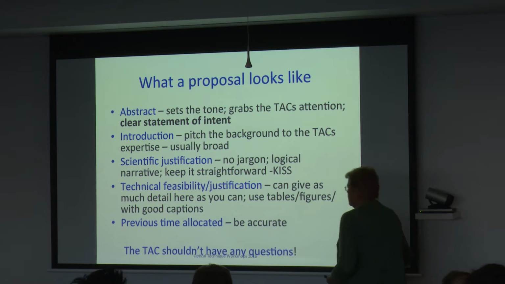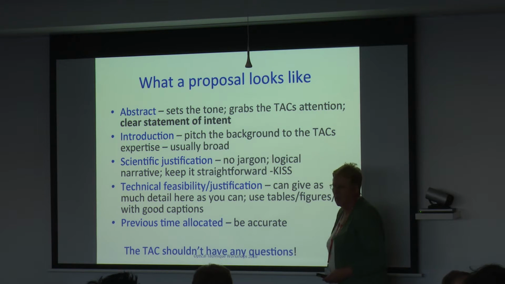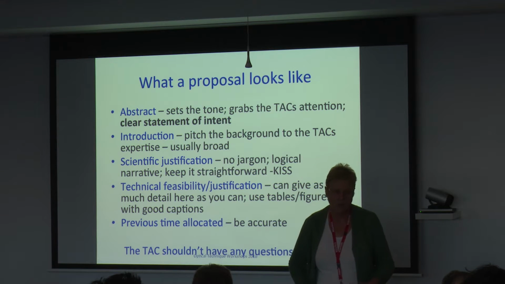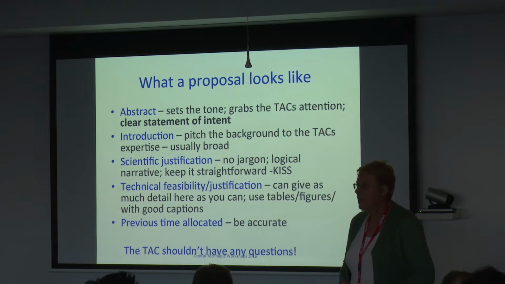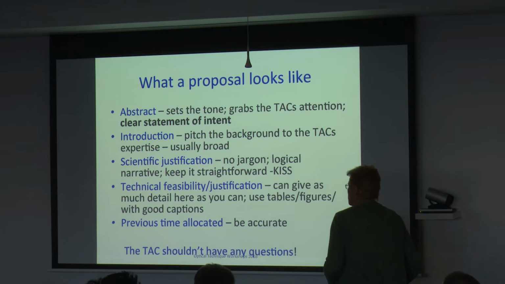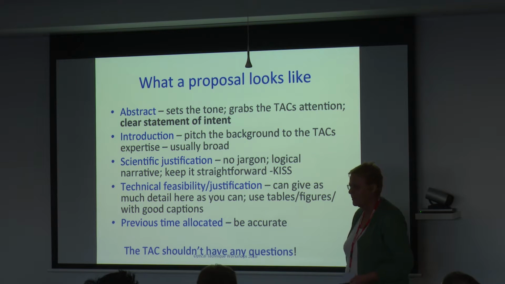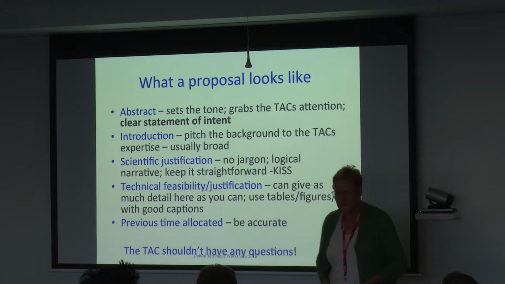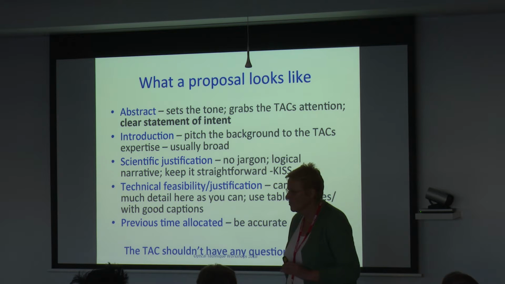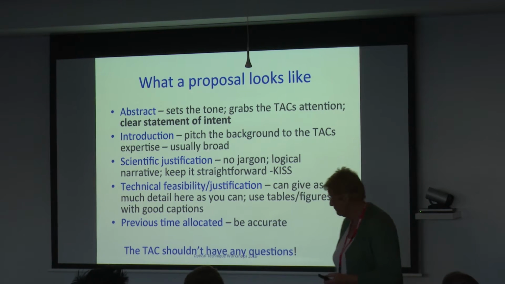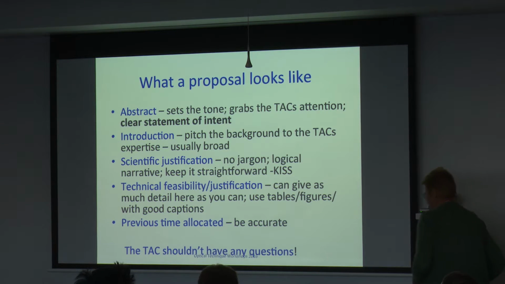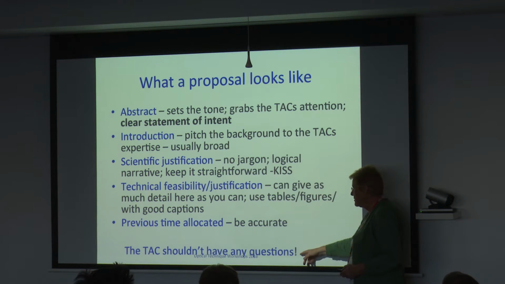And then finally, there's usually a question about previous time allocated or other places where you've applied for similar time this round. The worst offence here is that people don't tell you. They hide information. They don't tell you that they're applying for 4 other telescopes in this semester or something else, and then the TAC gets really narky. So it is really worth being as accurate as possible here and telling the TAC what's going on. When you get to the end of this process, the ideal thing is that the TAC has no further questions. They understand exactly what you're trying to do.